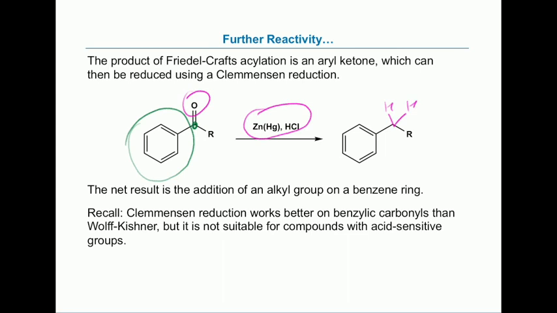This is the same kind of strategy we've used a couple of times now. When we did amine synthesis using Gabriel synthesis, I can take a nitrogen that's not very acidic, put a whole phthalimide around it, deprotonate it, do nucleophilic addition, then cut off that prosthetic group. With nitro addition to my aromatic, ammonia is not going in there, it's not electrophilic enough, but the nitro is. I could do the reaction, form my carbon-nitrogen bond, and then delete out the oxygens by reduction. Similar thing here. If I really want this primary center, I can't go at it directly. I'm going to do an end-run around it. I acylate it and then reduce it.